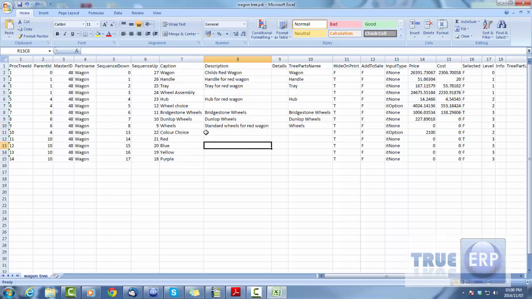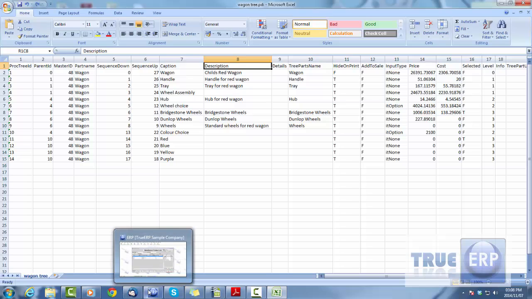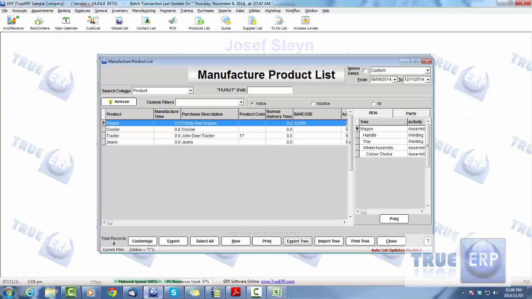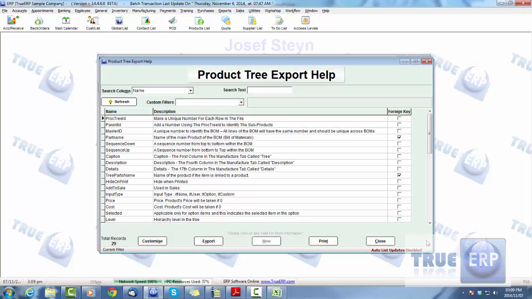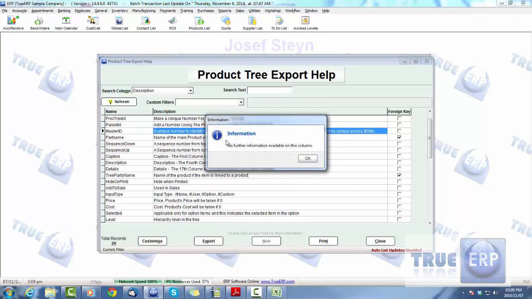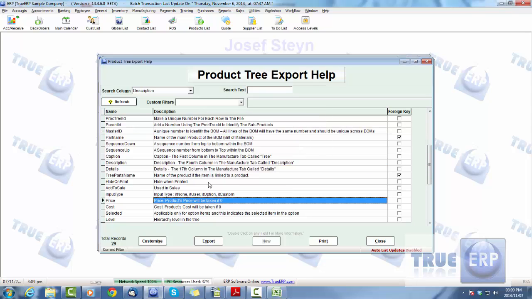But if you're unsure of the description at the top and you don't really understand what that means, you can go back into True ERP and click on this little question mark here, details of the exported fields, and it will tell you what those fields mean. So there we go.